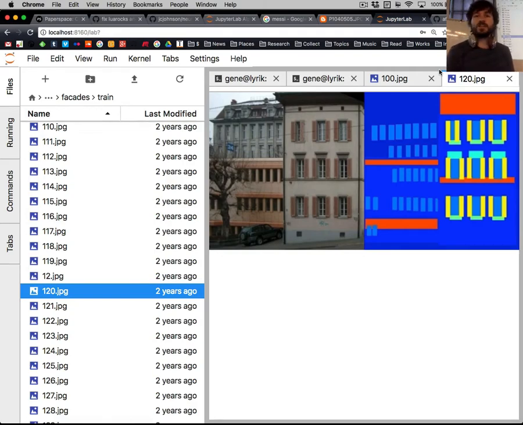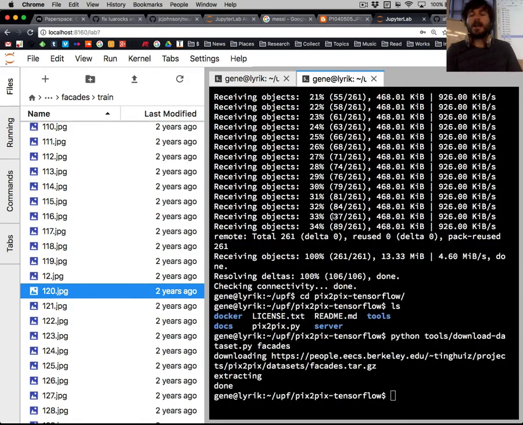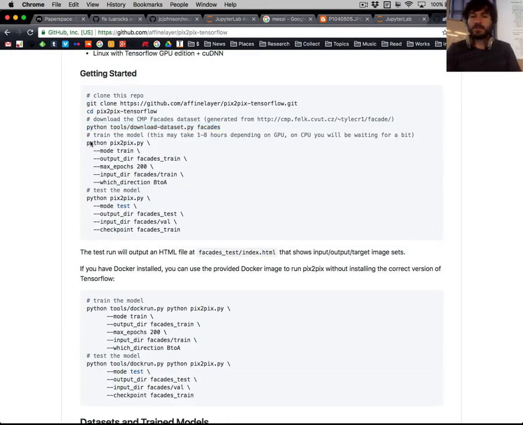And then to actually go ahead and train it, you have this data set, right? Here's the images. And basically you select one folder for training. You'd put all of your images in that you want to train on, and they're combined into these combined images. And then you would go into Pix2Pix TensorFlow. And I'm basically just reading from the documentation. This is exactly how you use it.